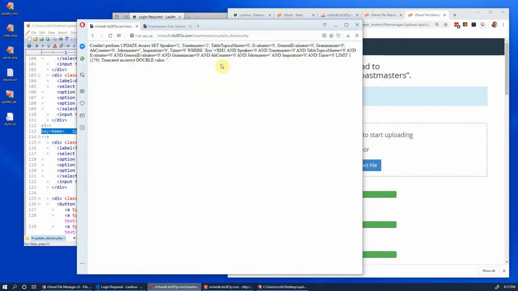Can't perform this because truncated incorrect double value. Line 279.